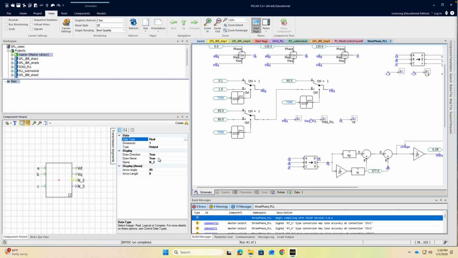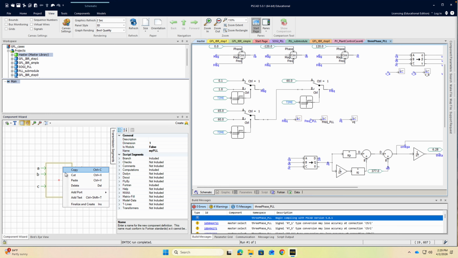And then angle. Angle is W, omega. No, frequency, sorry. This is the angle. Real output, true, true, true. This is the angle, called theta. All right, so now you have it. Once you have it, you copy paste.